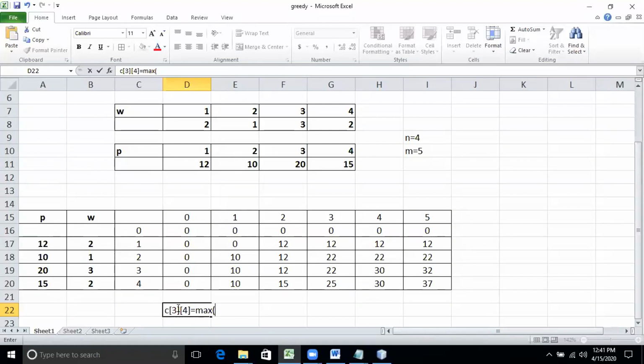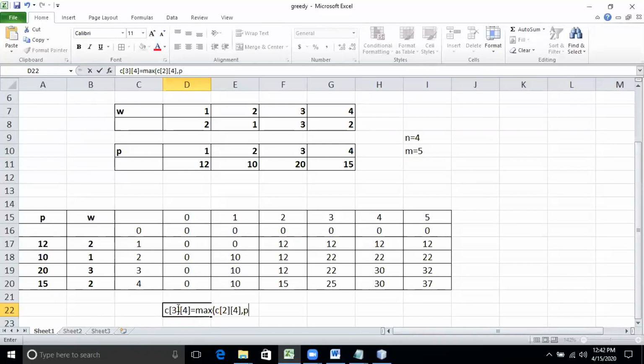So without including this will be the previous row value, that's nothing but C of I minus 1, which is 2 of 4. Are you following this? Comma, profit. If I include this, I should add this profit. Yeah, 20. So I should add this profit.